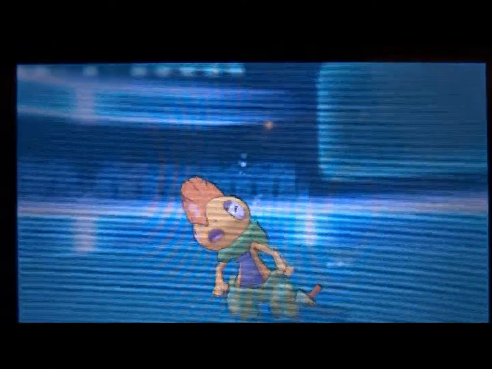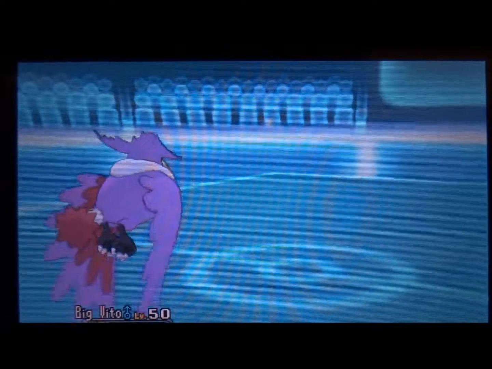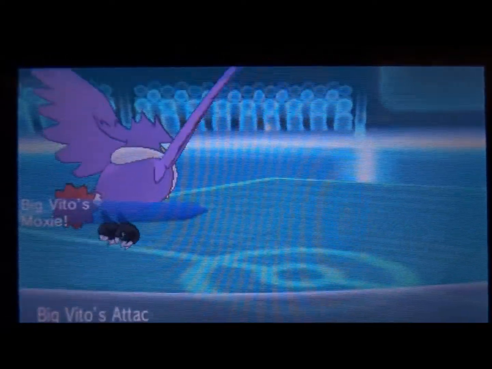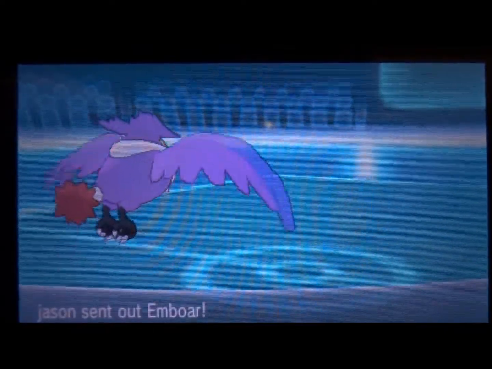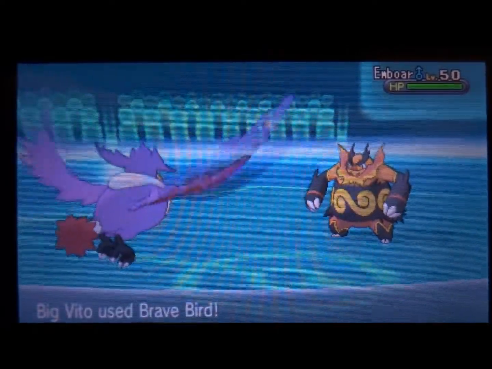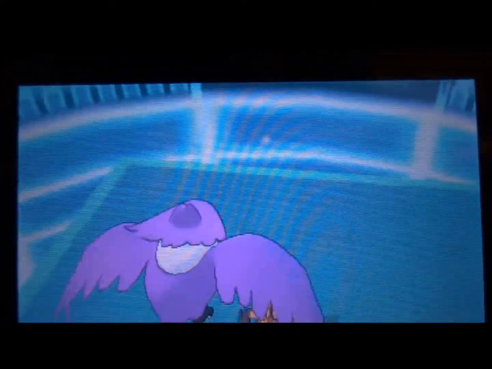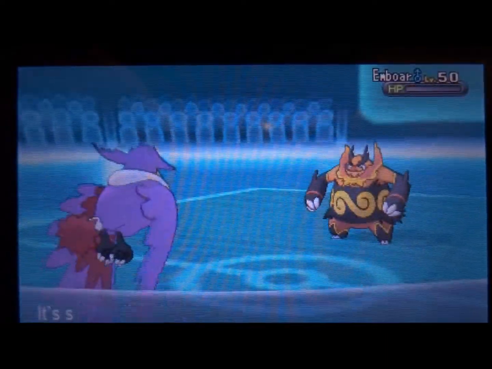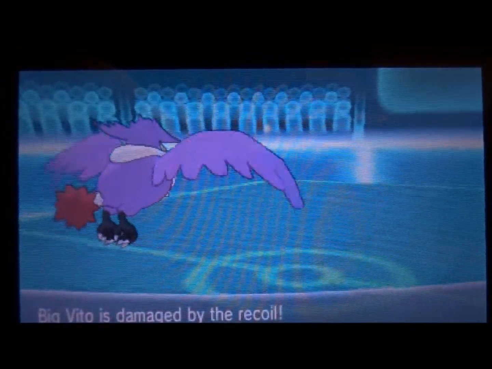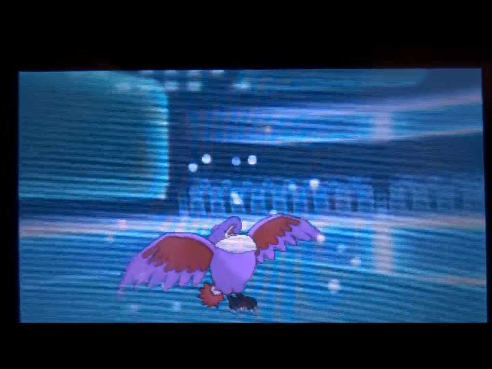So I take the Scrafty out in one hit, which is what I wanted to do, and he goes out into his Emboar next, and luckily for me I get the Moxie boost. And the reason why I use Brave Bird yet again is because I know that Emboar is weak to flying, and at this point I didn't really care if my Haunch Crow fainted. I just wanted to take two of his Pokémon out, and so as you can see, my Haunch Crow faints. Thank you so much, Big Ditto, for assisting me in that.